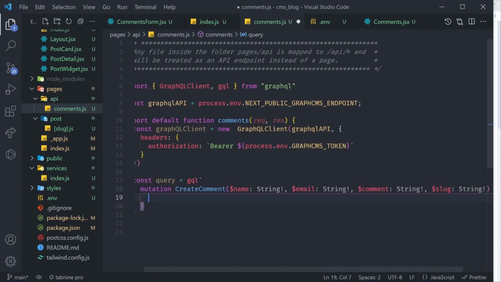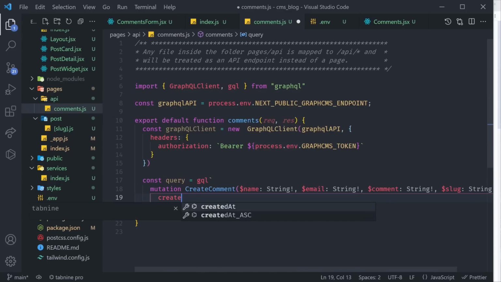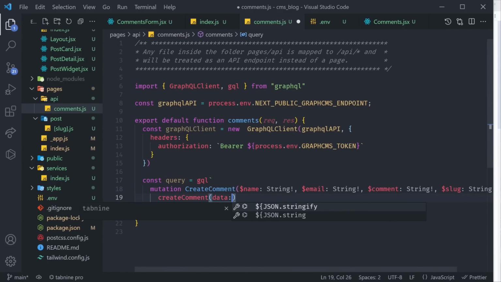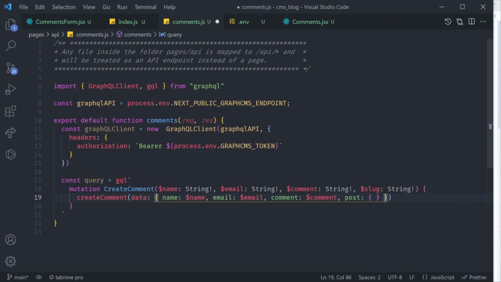Finally, open up a pair of curly braces. Inside of there, we're going to call that createComment, and we need to pass the data. So we can say data colon, and then we can say name is equal to $name, email is equal to $email, comment is equal to $comment, and then finally post is equal to. Now keep in mind, I'm going to put this a bit more to the right.